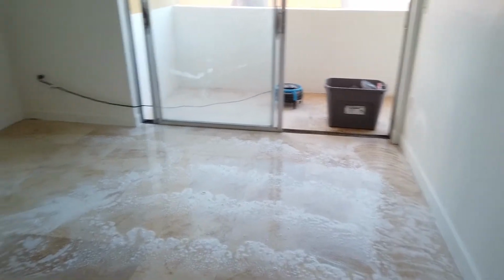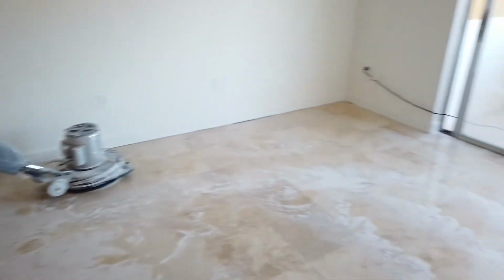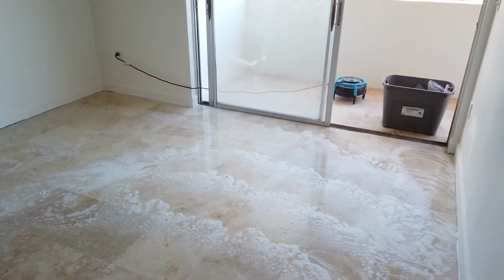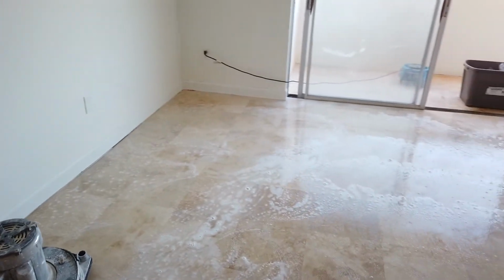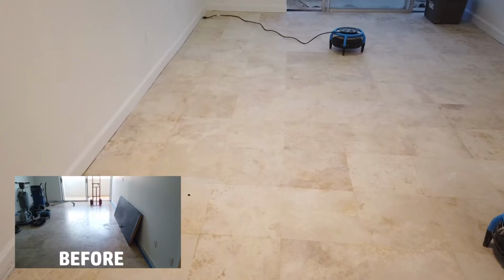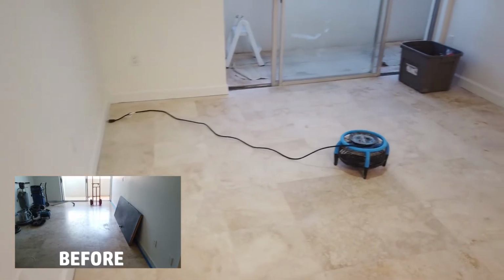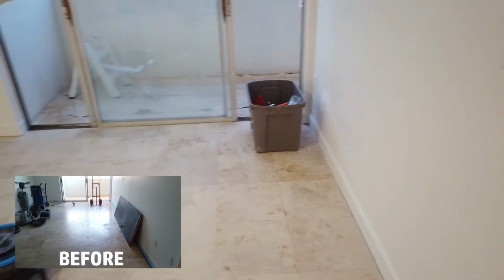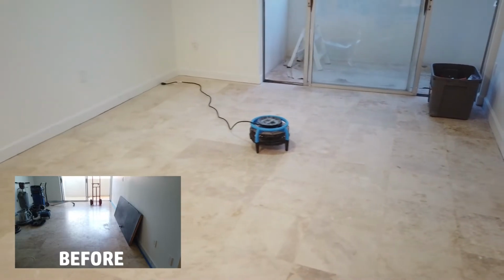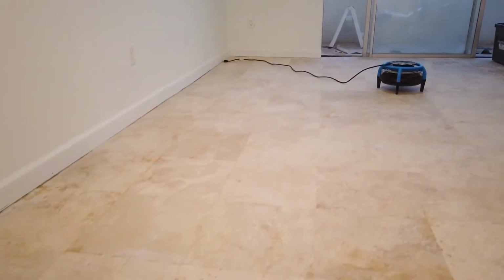So I'm just washing the floor. See that? Dry, wet. Washing the floor, get all that dust off, and turning this floor over so the new tenant can enjoy. So that's the final product. I'm still washing the other rooms and letting it dry, but I wanted to record before it gets too dark outside, because then you can't really appreciate the floor. But that's a matte finish travertine. Honed and filled.